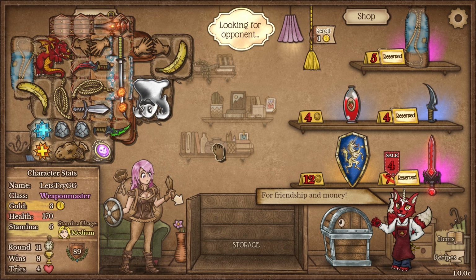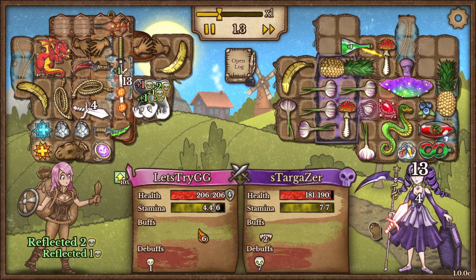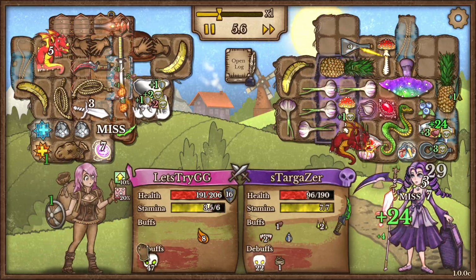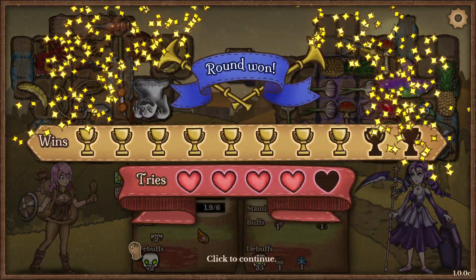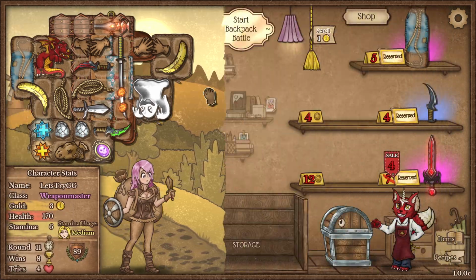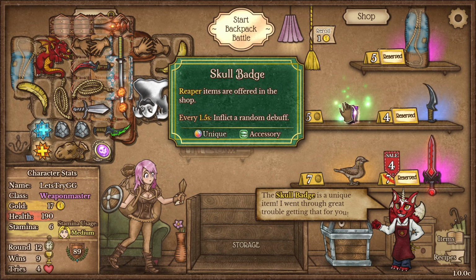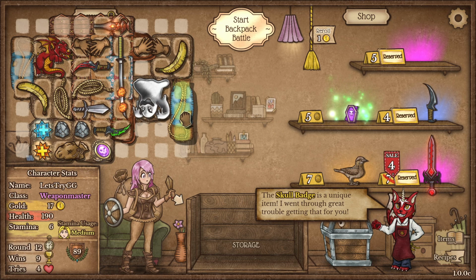I need more space. Poison, crap. Anti-heal doesn't really affect me. Poison's slow, but it's a lot of poison. It's a lot of poison. And I'm going to start using even more stamina. The poison is a concern. This one. Do I want Reaper things? I don't know. A little bit.